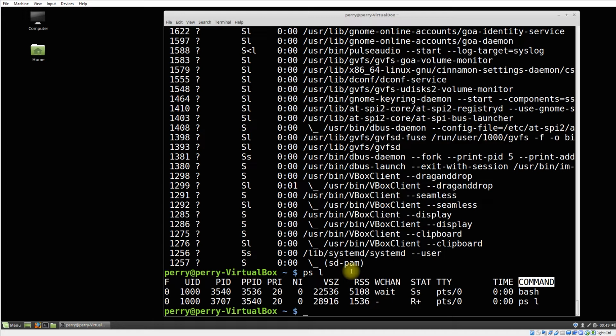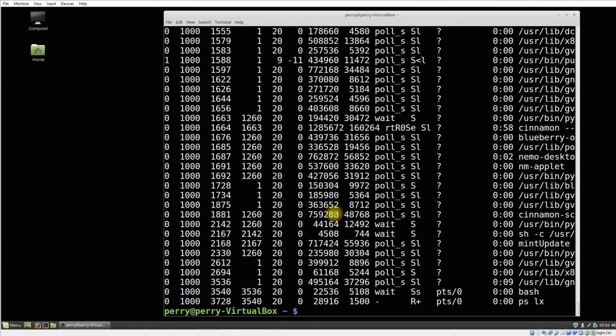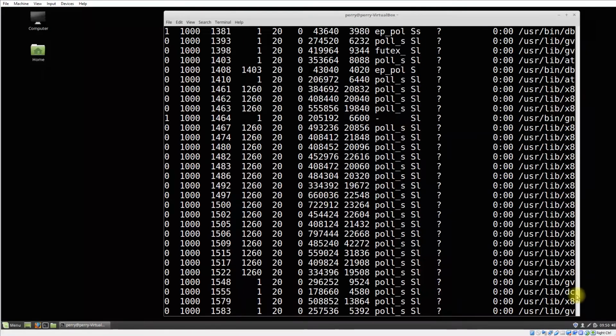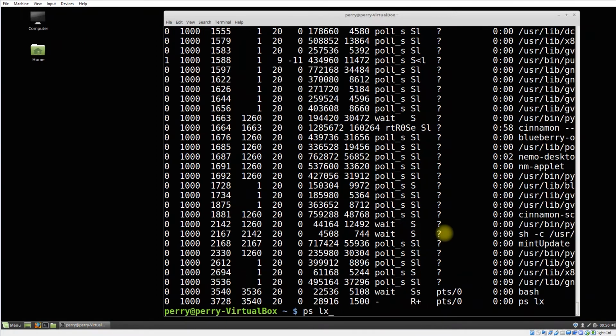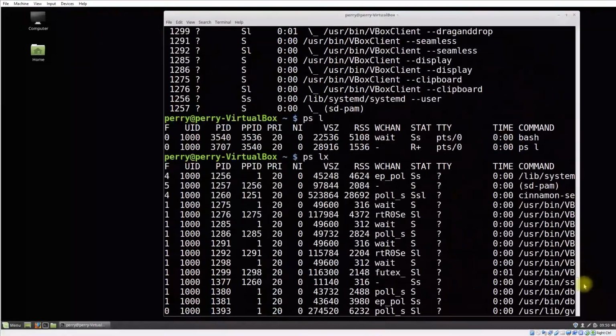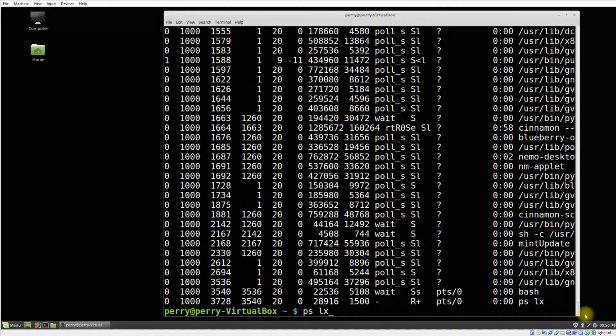Now, if we wanted to see that for all of the processes on the system, we would just combine commands, like so. Now we combine the options. What did I type? Let me go back to the top so you can see that. Well, here, I'll just do this. PS space LX. So remember, X meant to show all the processes, even the ones that aren't assigned to a terminal device. And L gives us this long or detailed view, and so we can now see that for all of the processes that are currently running on the system.